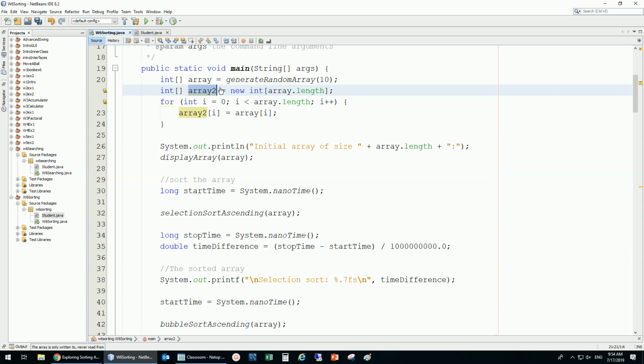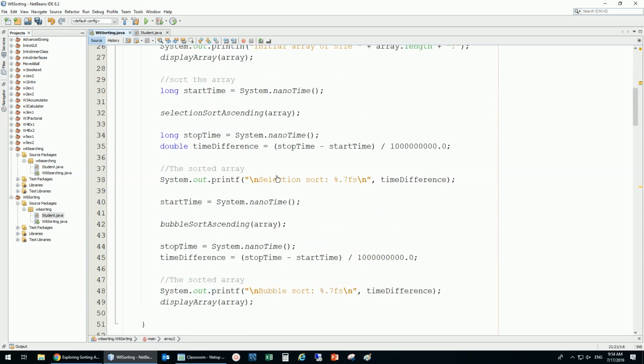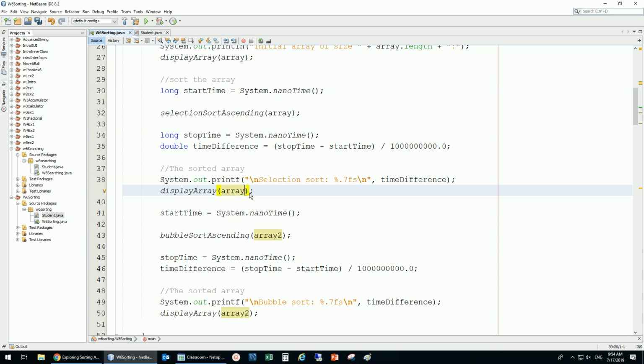Why? Because I would like to have the same type of situation for both sorting. So I have one array, and then I sort it once with the selection sort, and I calculate the time, and I'm going to sort it again, this time with array2, and then I'm going to display the sorted one. So both of these are going to be exactly the same, so just so you can see them, I would like to display these two. So this is array, I'm just going to name it array1 to make it even clearer, array1 and array2.